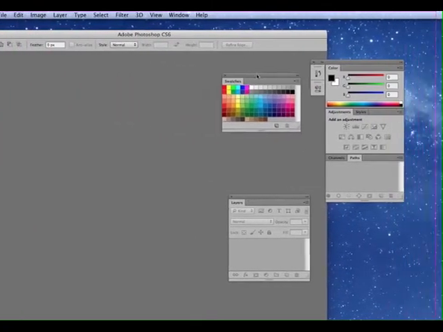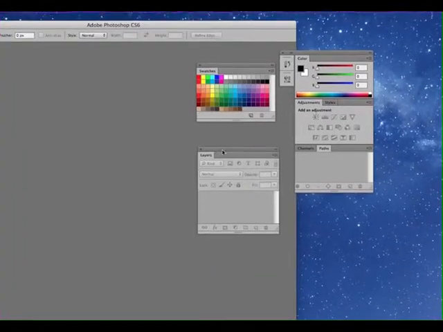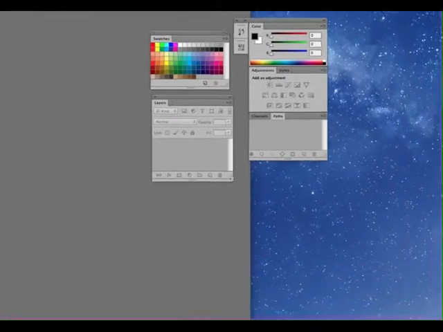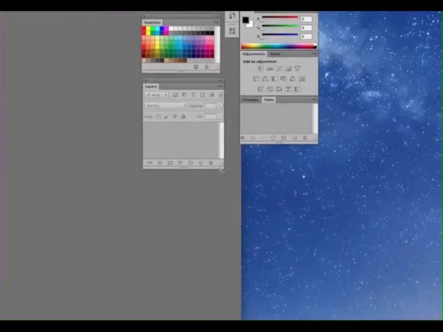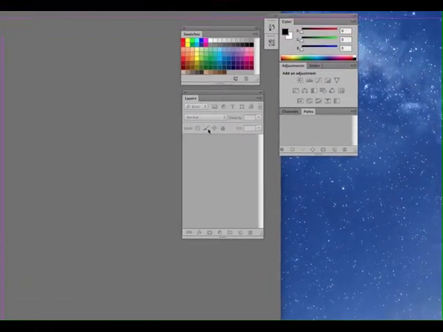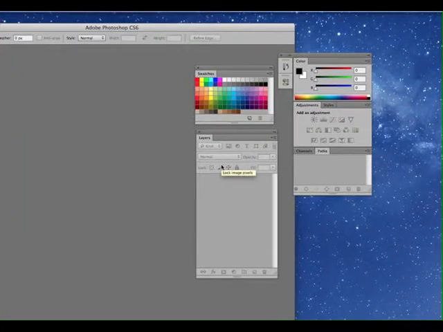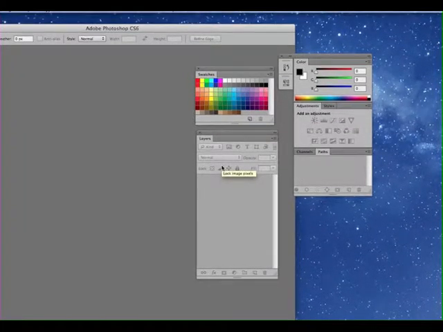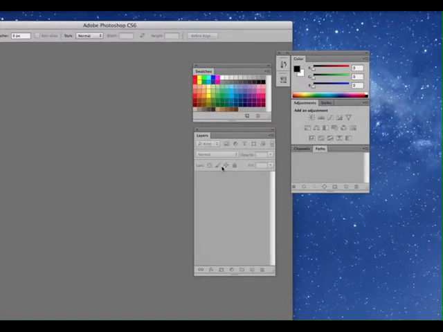I'm going to move swatches on the top because the thing is with the layer palette, it's going to grow, and it's got the same kind of interface as the window. You're maybe going to need to expand it, and it's a little easier if the swatches is on the top and the layers on the bottom, because it gives the layers a little bit more room. So now we are set to go. We've got everything pretty well set up.